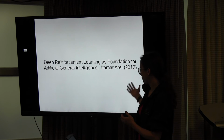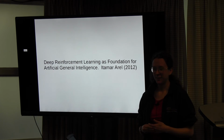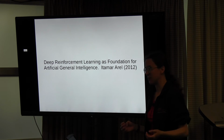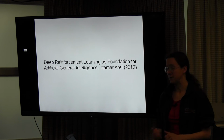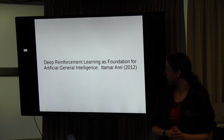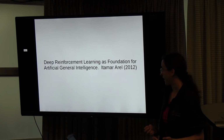And I thought it would be fun to talk about it in class today, because the idea behind deep learning is that you have these cascades of neural networks. You give them lots of data and you give them GPUs so that they can train really fast. And they've gotten really state-of-the-art results on speech recognition, on image classification, and reinforcement learning. We're going to talk about the reinforcement learning applications today, just to give you familiarity with one of the coolest things in AI out there right now.